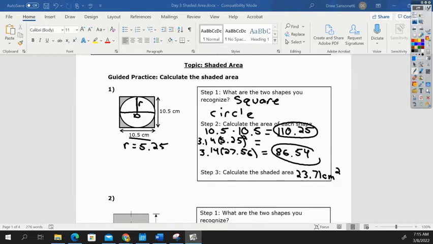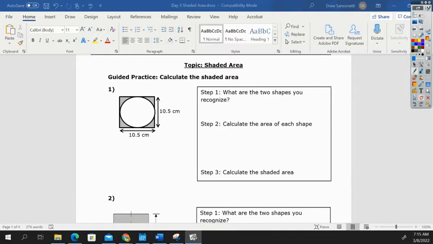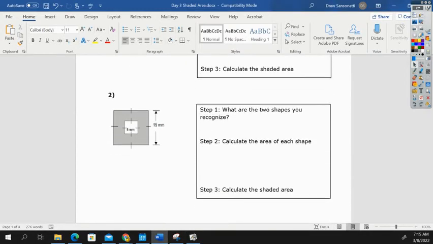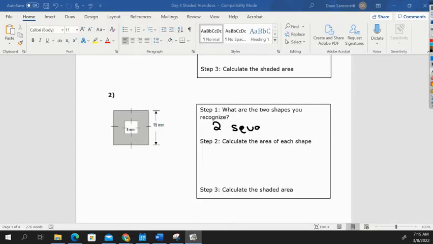Let's practice another one. So down here, if we scroll down, all right, we have two squares. I have a square inside a square. So I have two squares. Let's go find the area of each. So first we'll do 5 times 5 for that little one, and I would get 25. Then I'm going to do 15 times 15 for the big one, and I get 225. Those are the areas of both right now.